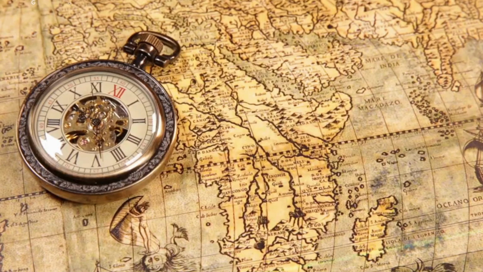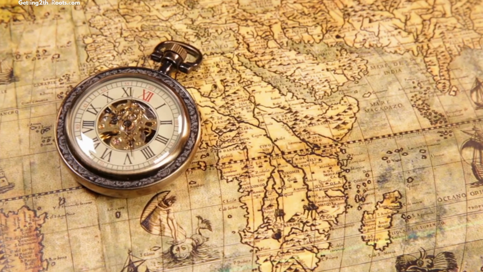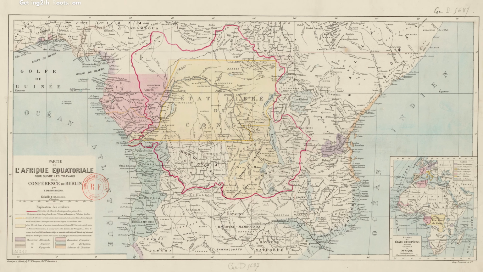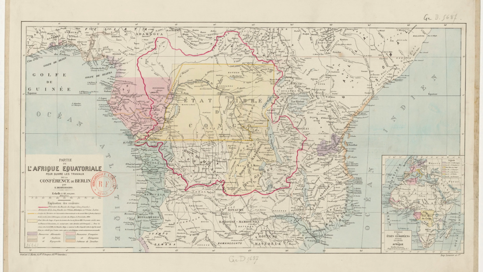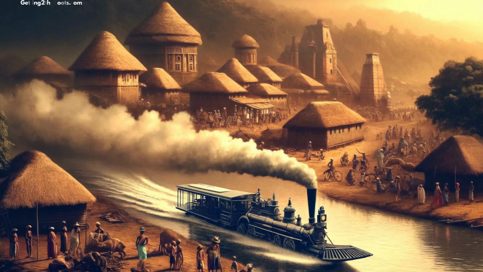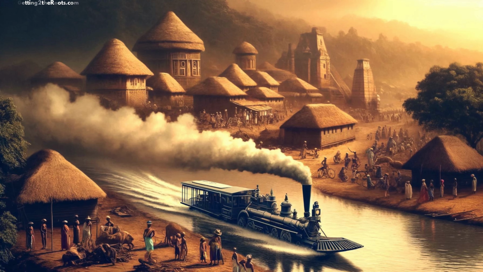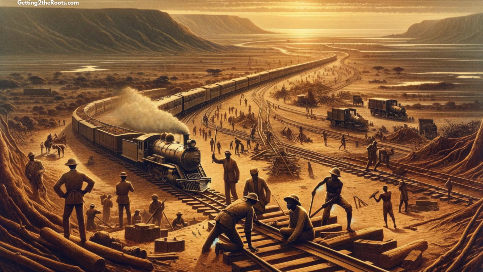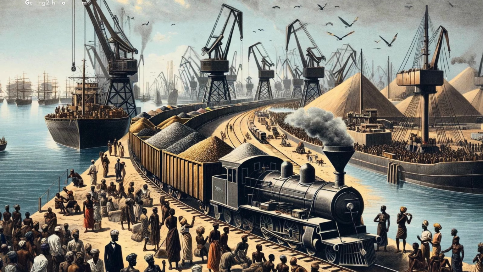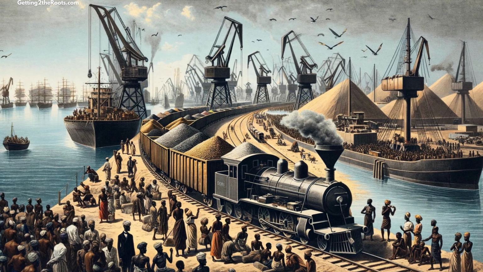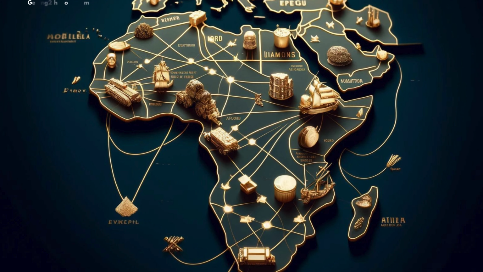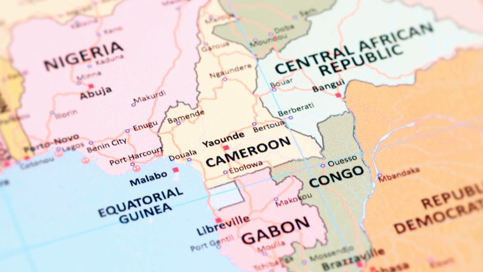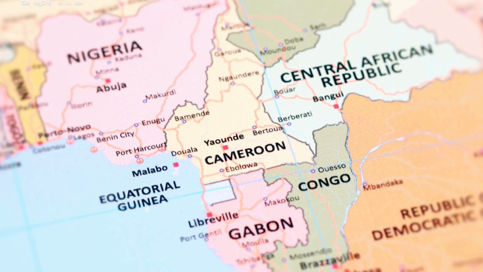The establishment of extensive trade networks was a direct result of this scramble for resources. European colonizers set up sophisticated systems to extract and transport these materials efficiently back to Europe. This not only involved the construction of infrastructure like railways and ports, but also the imposition of new economic systems within colonized areas to ensure a steady flow of goods. This economic exploitation was one of the primary drivers of the imperialistic push, fundamentally reshaping African economies and societies to serve European industrial demands.